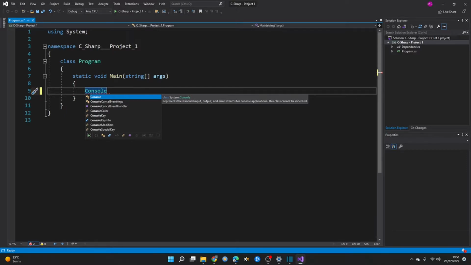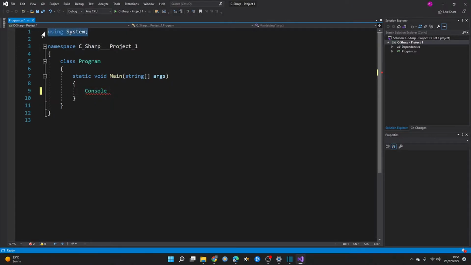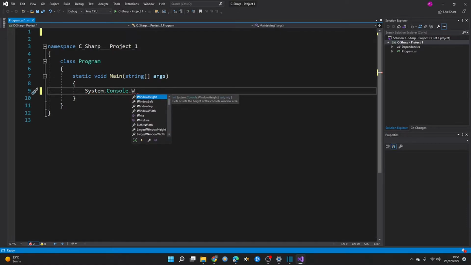then doing a dot. Now I'm not going to get into this right now, but you will see sometimes, well, look, class System.Console. Now if you're really quite a sharp person, I'm avoiding the C sharp pun there, you might have noticed that we've got a thing called using System. If we didn't have that using System, we would actually have to write System.Console, which we could do, dot WriteLine, and it would still work.